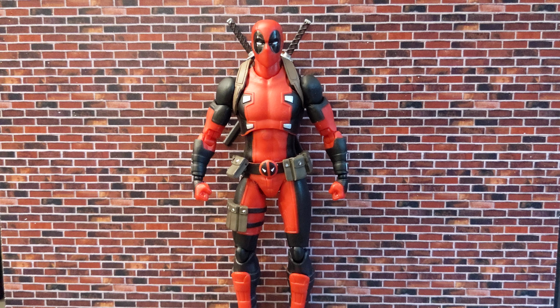Hello everyone, today we're gonna take a look at another bootleg figure, which is the Mafex Deadpool from Aliexpress.